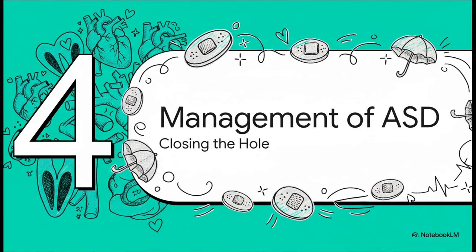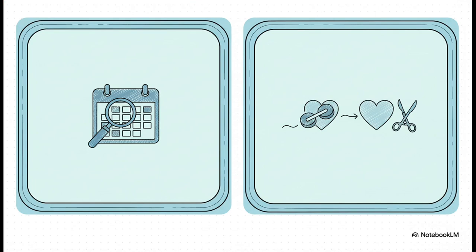Okay, so we've found the hole. Now what? The next logical step is figuring out what to do about it. Let's talk about management. Now, how we treat it really depends on the size of the hole. If it's a small ASD, we often just watch and wait. A lot of these actually close up all on their own within the first year of life, which is pretty amazing.